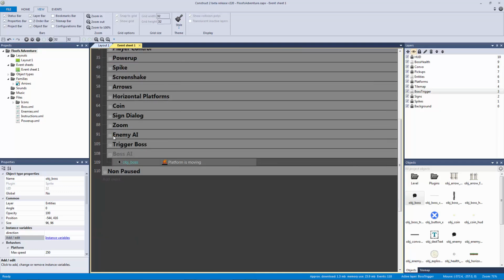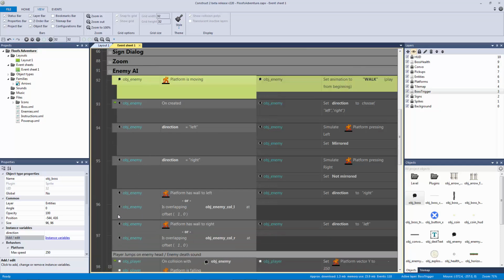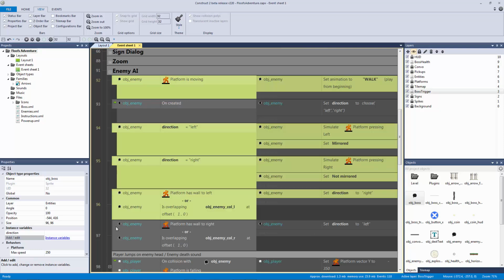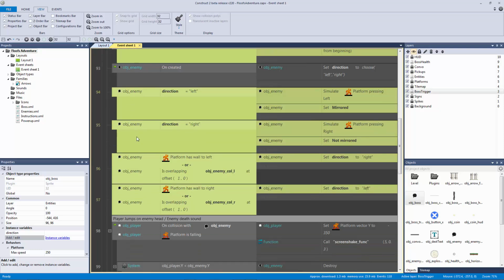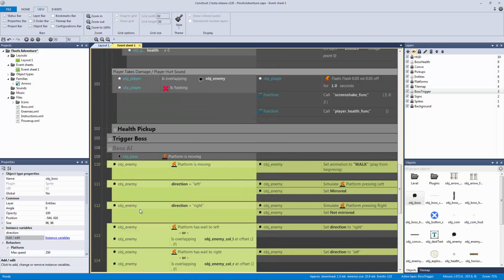So let's go and copy over our enemy AI. Let's get all of this, minus the onCreated. So if we want to just grab everything, you can hold down Control. We can copy this down here, and we can go to our boss, and we can hit paste.